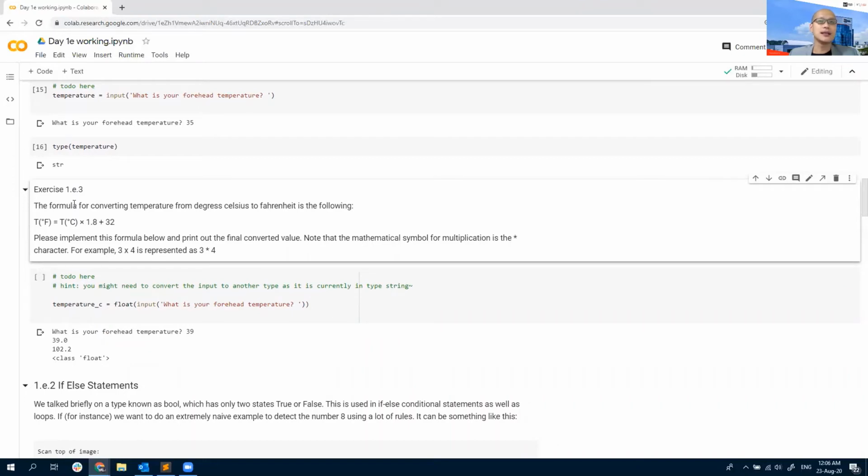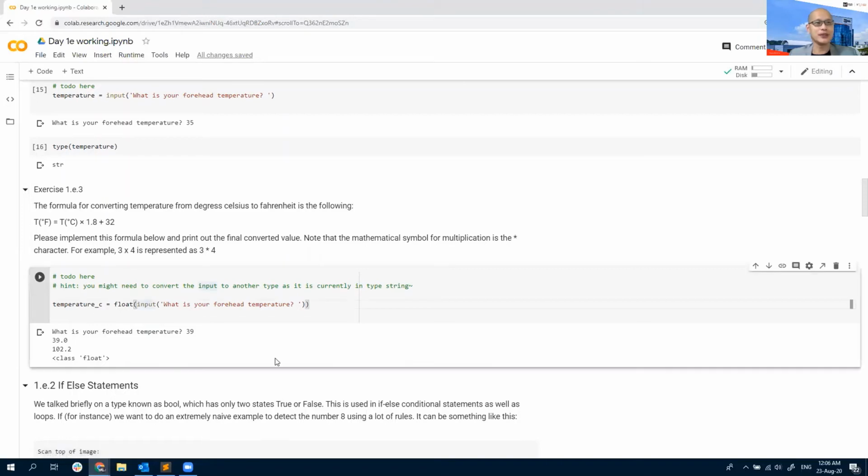Right now the temperature we're getting is in degrees Celsius. So for example, if you want to convert it to Fahrenheit, how then do we go about doing that? So if initially it was like this, whereby I just put the input of this, it's going to come out as a string. So let's just leave it at that and see what kind of errors may occur.